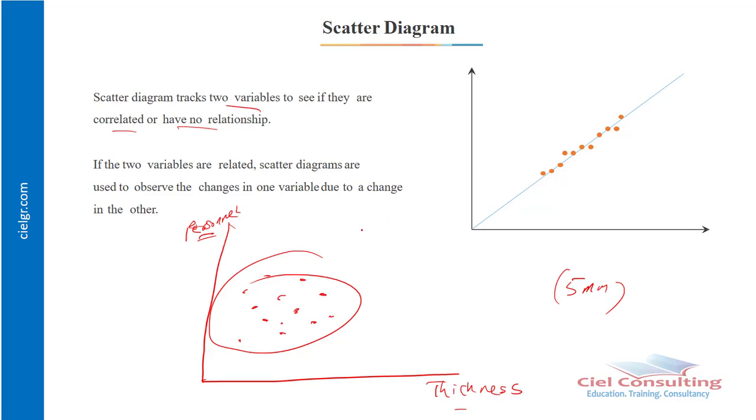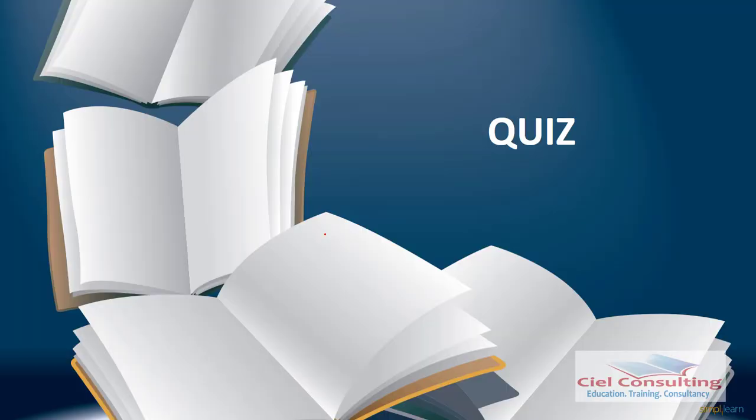Like I said, it's basically a tool that helps us to determine if there's a relationship between dependent as well as independent variables. So here, we took a look at the processes that we have under project quality management, 3 processes, which are we plan quality, we manage quality, and then we control quality. And then finally, we took a look at the 7 basic quality tools.